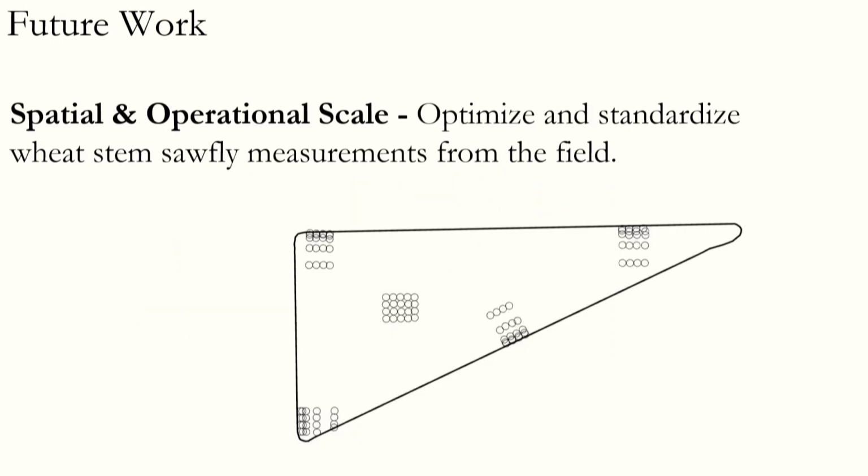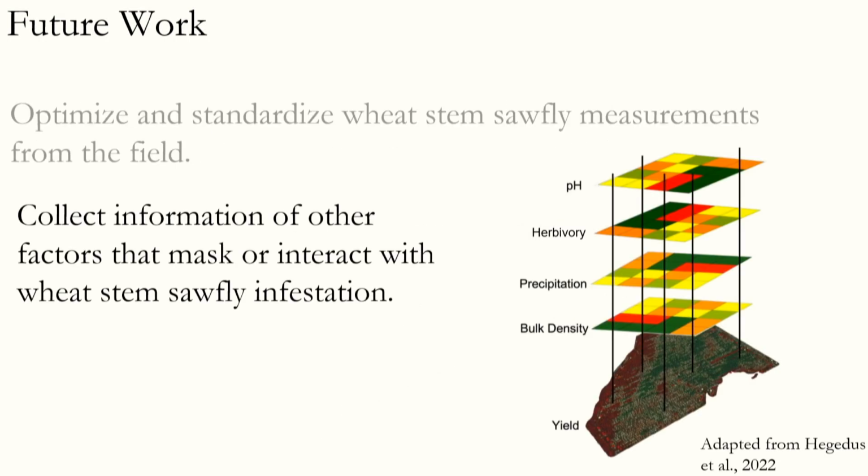And then, of course, this was just how I decided to do sampling for a 2-year degree. And so there's a lot of work that needs to be done to understand, spatially, what's the optimal way to do this? Because as we know, sawfly is just one of many things going on in the field. And as we've heard in a number of these talks, everything works better when we understand all that's happening in our field and understand not only, in my case, how sawfly varies, but how things like soil conditions or herbivory from other insects vary with sawfly infestation.